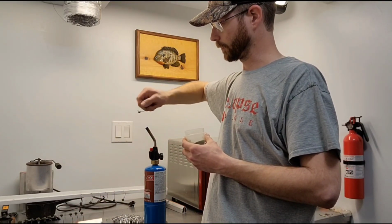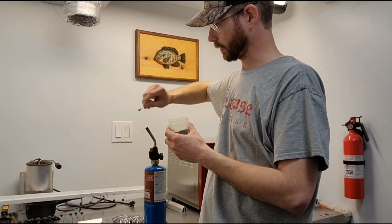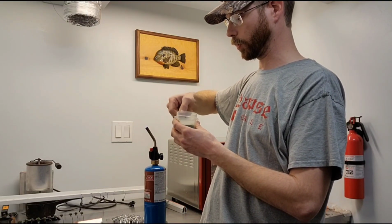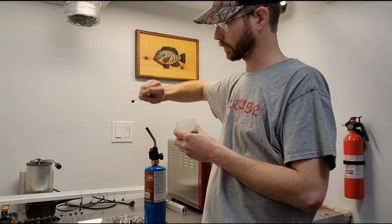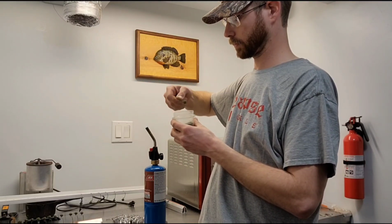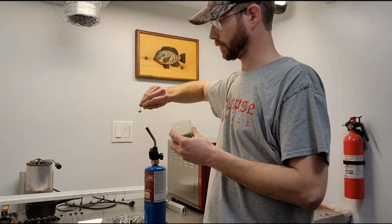I started filling up this one rack so it wouldn't take too long on camera showing the process. Try not to bore too many of you. So that one could be a little bit thicker. This is the last one that I'm going to heat up.